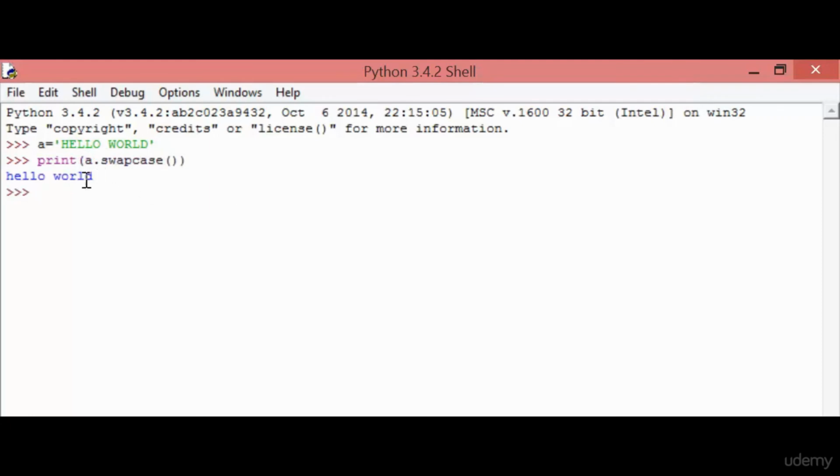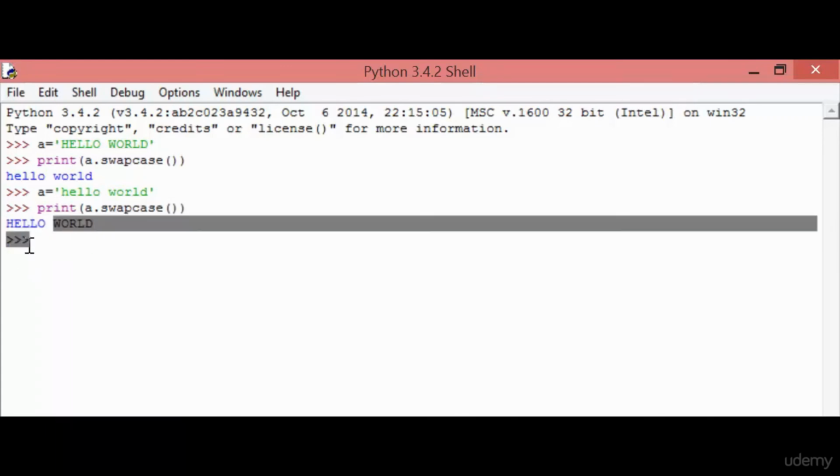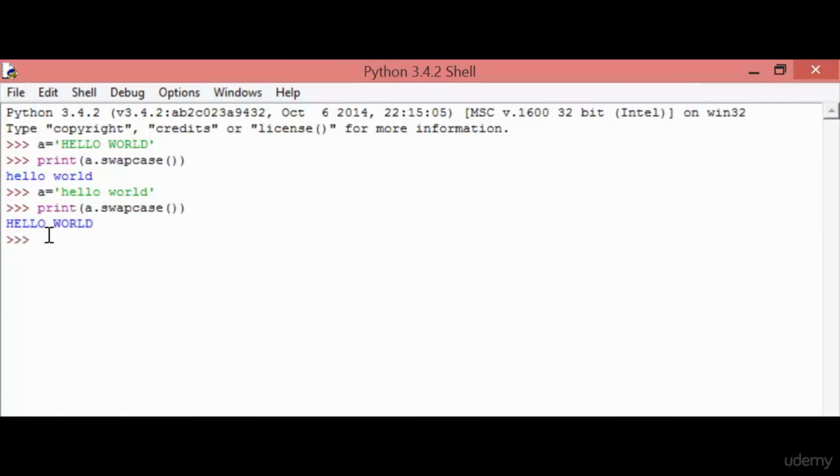So here we get all the characters in small letters. So if we give the value in small letters and print this a dot swapcase, here we get all the characters in capital form. So this is all about the swap case method.